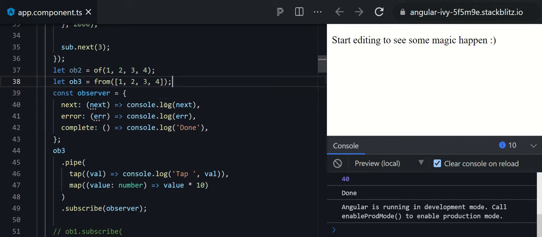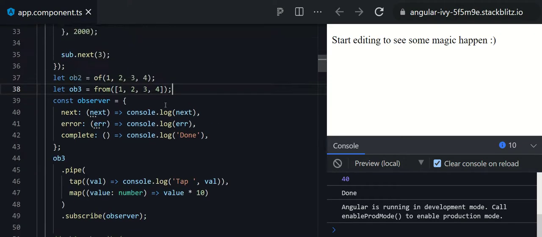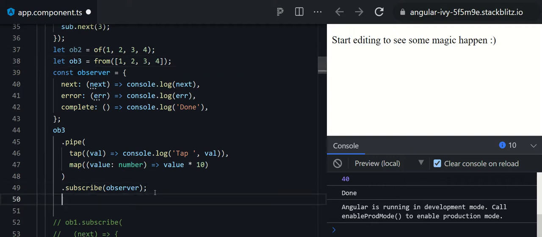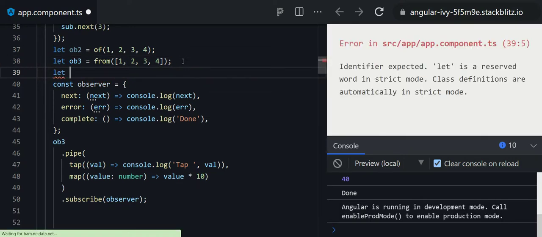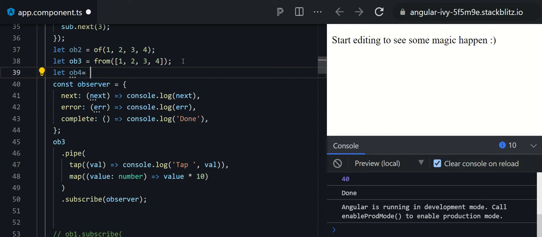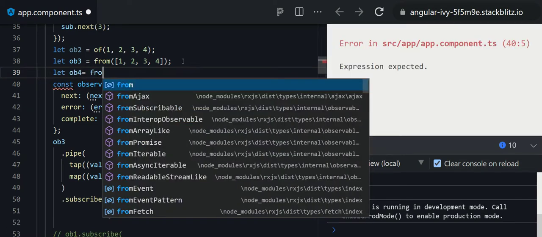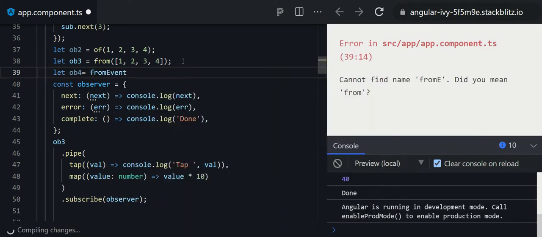So there is a fromEvent operator. What will the syntax be? Let's try to understand. Let's do let ob4 and then fromEvent. The first argument is a selector, meaning where the event will occur, and then you create an observable. So you have to provide the selector here.